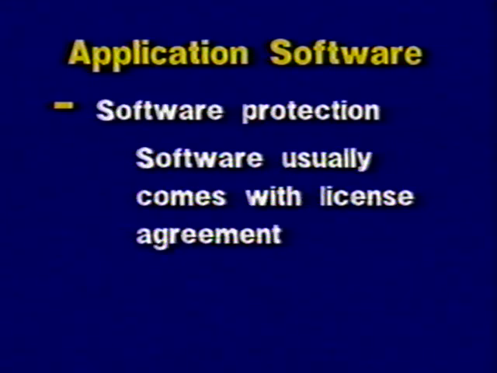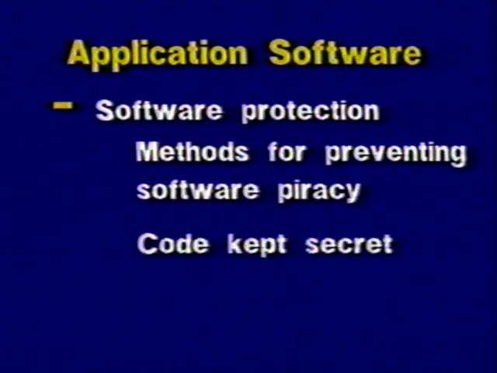Moving on to software protection, this has to do with how the vendors protect themselves from software piracy, but also copyright protection and licensing provide you some benefits. Software usually comes with a license agreement, and it's the license agreement that outlines the rules of use for the software package. One of those rules of use usually is the statement to the effect that you're not allowed to copy this or distribute it to somebody else, which is called piracy. There's a couple of methods for preventing software piracy.